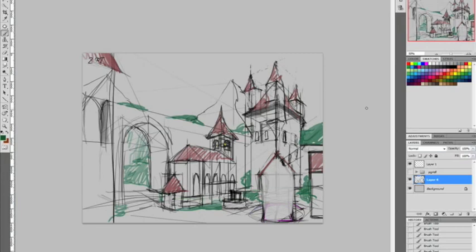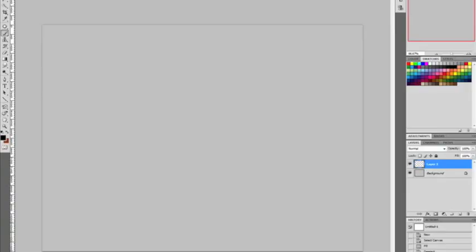So this is basically 2-point perspective. Let's move. Okay, we are going to have a look at 2-point perspective.